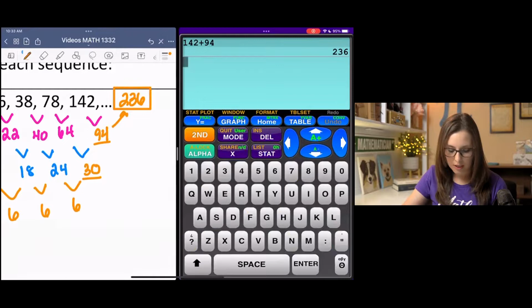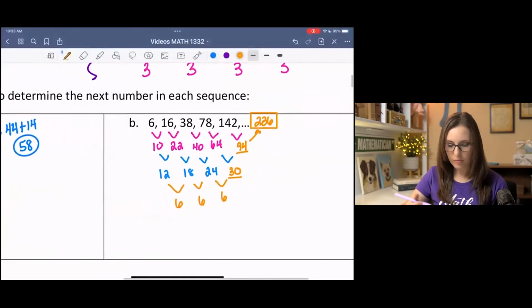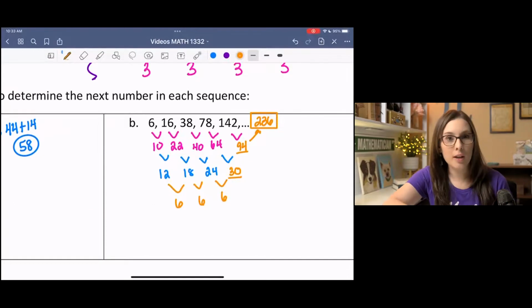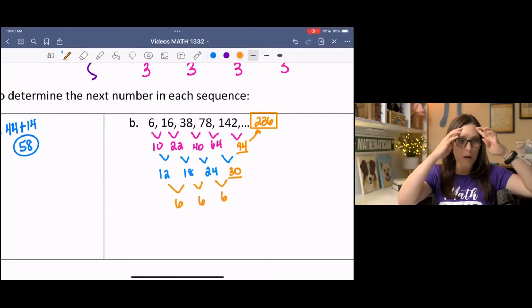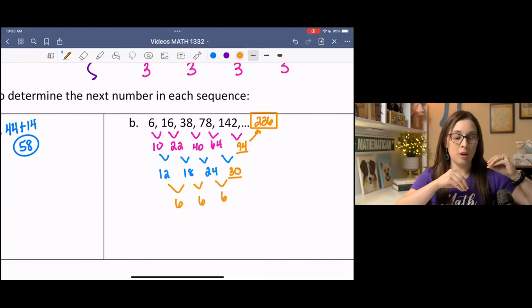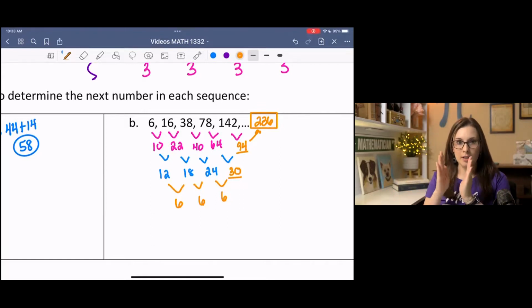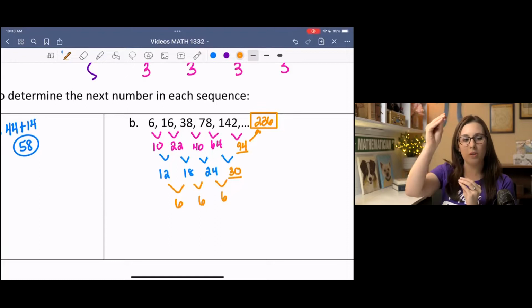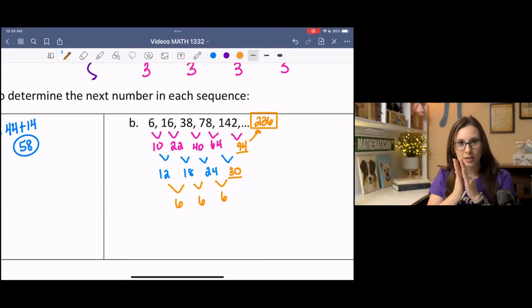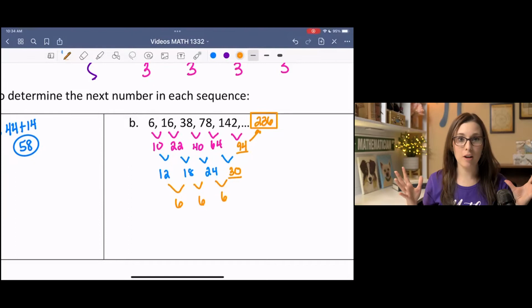So it is a little bit tedious, which means that I would recommend for problems like this, staying very organized. You don't want to create a mess all over your paper. You want to try to do similar to what I've done, if not better than what I've done, where everything's lined up so that as you work from the bottom back up to the top, like I did in the orange step there, I can easily see it's all lining up to figure out the correct missing spot. So just be very careful. That's good advice for all of mathematics. Anytime you're doing mathematics, it's a great idea to be organized, very neat, very meticulous.